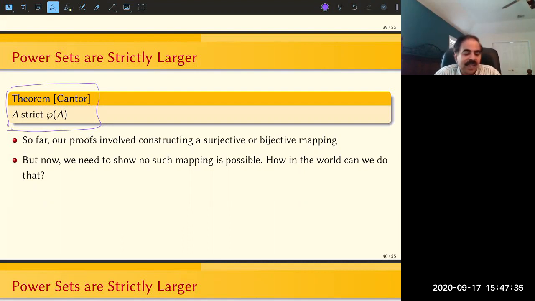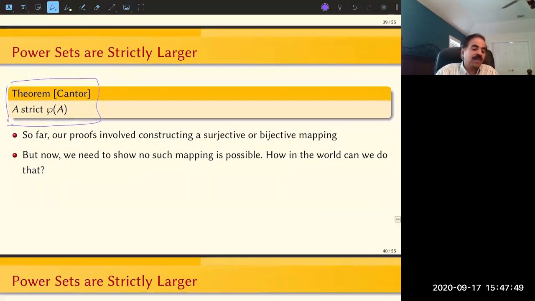And so when Cantor started working on this, everybody sort of dismissed him, saying he's out of his mind.